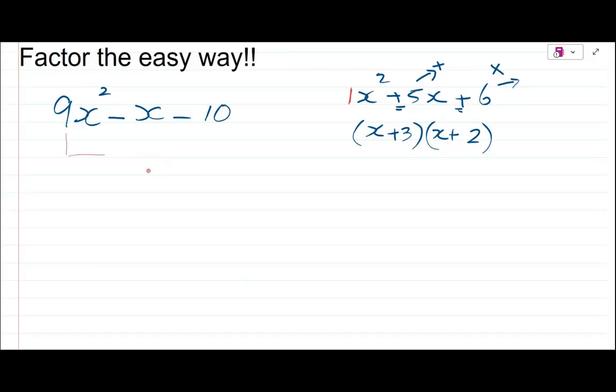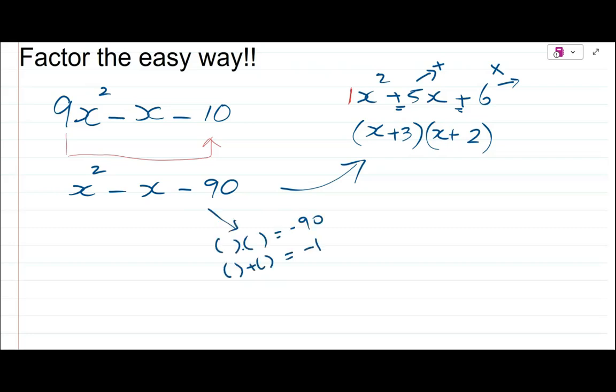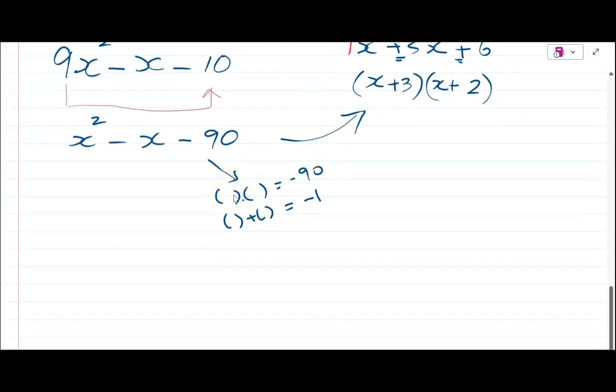First, you multiply 9 by negative 10, and then you rewrite this as if there is no 9 in front. So that becomes x squared minus x minus 90. Now you just employ the same technique as you knew before. Two numbers that multiply to get negative 90, right? Well, 9 and 10 make sense, because that's pretty close. 9 and 10 gives you 1 or negative 1. So we can easily do that. Let's go ahead and factor.